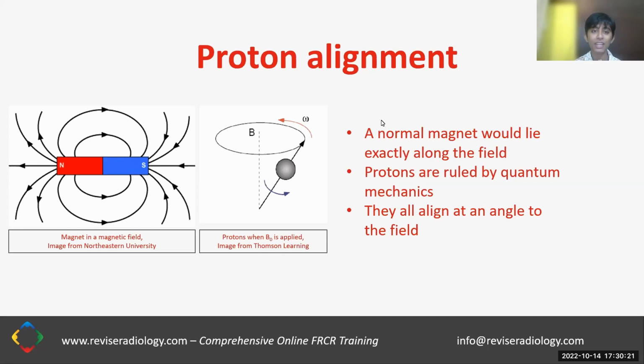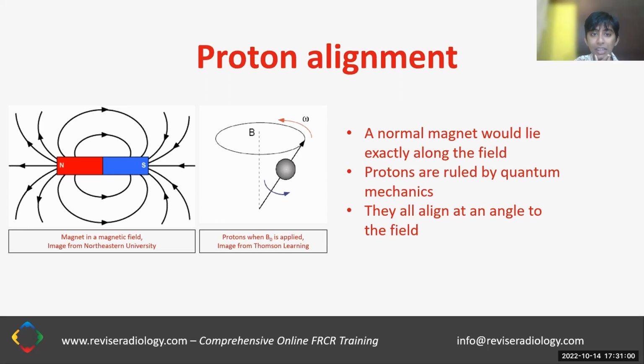Okay, so next we're going to discuss a concept which is known as Larmor precession. All right, so we're going to talk about when the proton is spinning. So the proton is spinning on its own axis like a tiny little planet. The spin angular momentum points along, if you imagine the proton is spinning around an axis, the spin angular momentum points in that direction, along the direction of the axis.